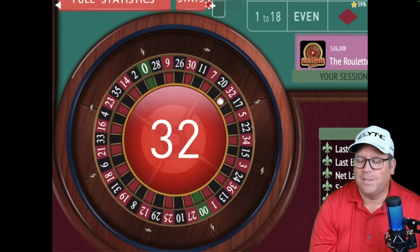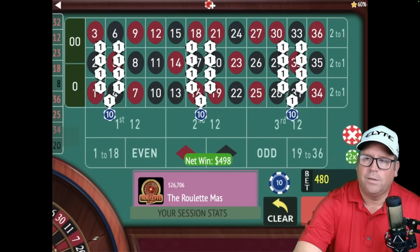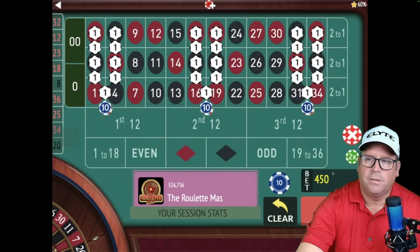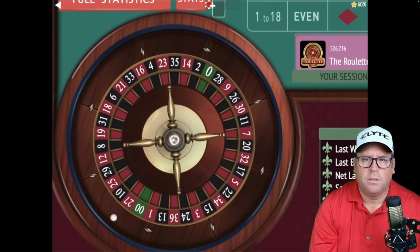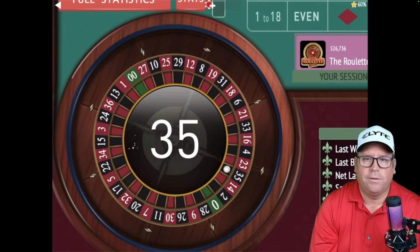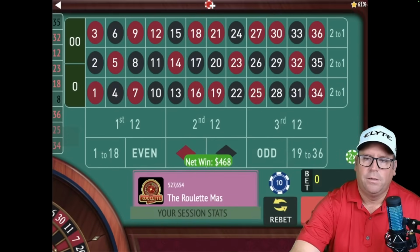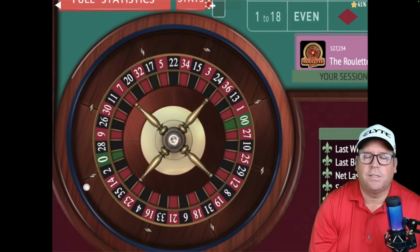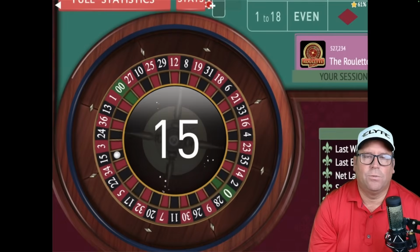And there's a win finally there with 32 red. And let's go ahead and reduce those by 10. And let's go ahead and spin it for 50 total bet. And here we go. That's another win, 35 black. Okay, 468 win. So we reduce them by 1. And the reason we're testing this further with a little more bankroll is just to see if it will come back and what kind of bankroll it would take if things go really haywire.